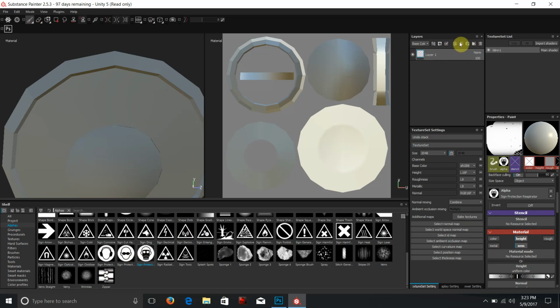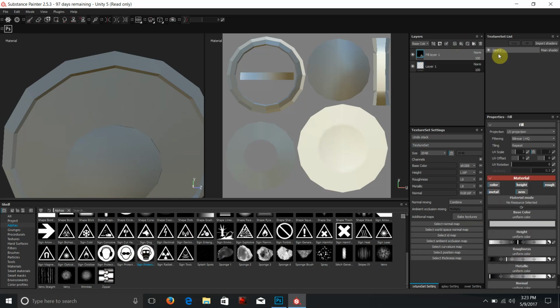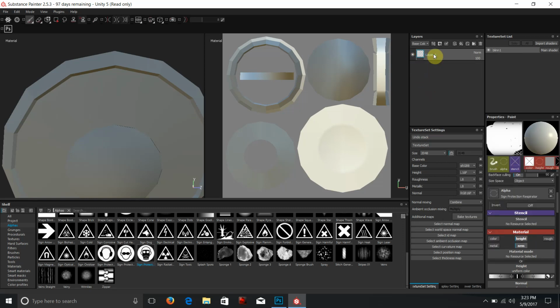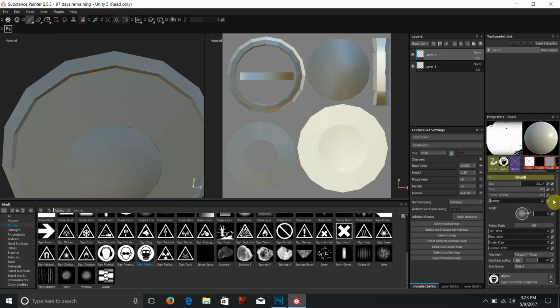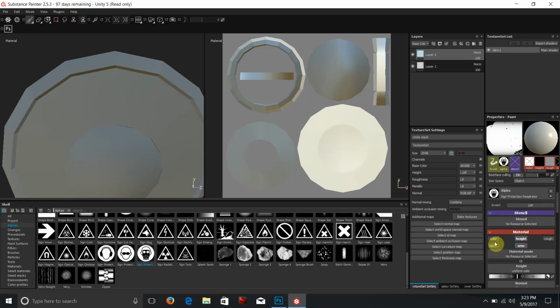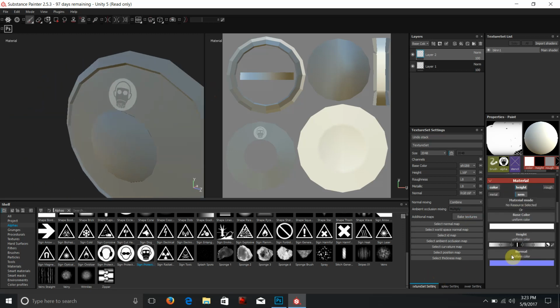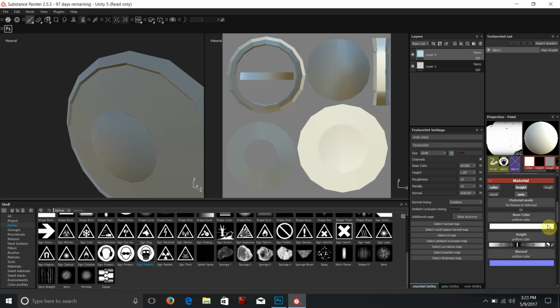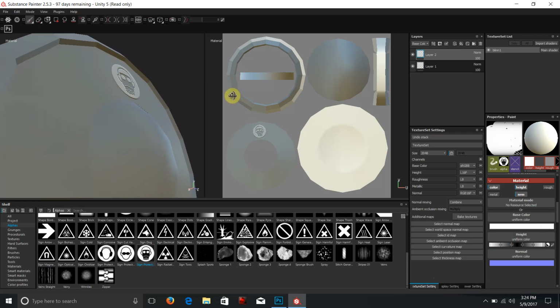I'm going to do a new layer here. And actually, let me delete this. Perfect. And let's do a new layer. And let's paint with our brush. That looks good. Let's try the color. There we go. And let's see if we can't get that normal to look like it's popping in. It doesn't seem to be showing up, so let's play with the height. Ah, there we go. Check that out.